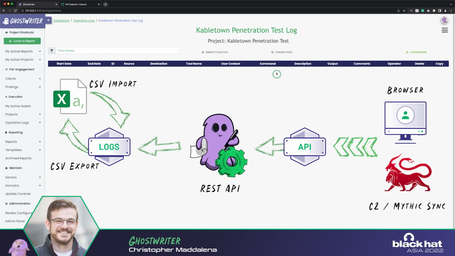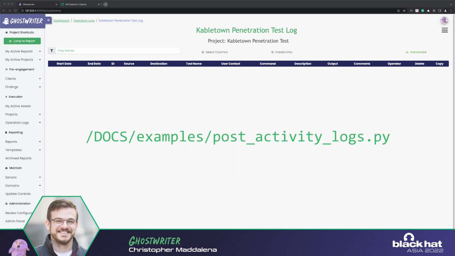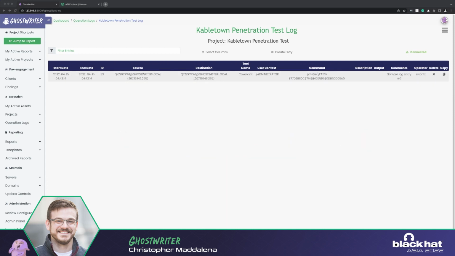Either way, any data that you put into the log is synced across all the clients that are currently viewing the log. We use WebSockets for that. Up here, we can see that it says connected in the corner, meaning our WebSockets are functional. So if I kick off the example script you can find in the repo, I'm going to have it send 10 randomly generated test events over here, about one every 2.5 seconds. We'll see them slowly begin to come in as I talk.